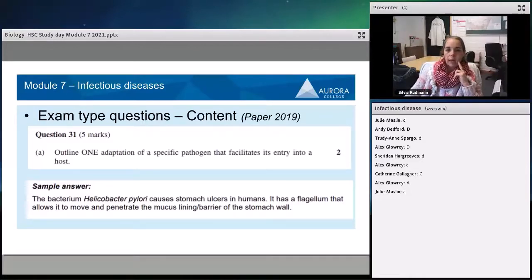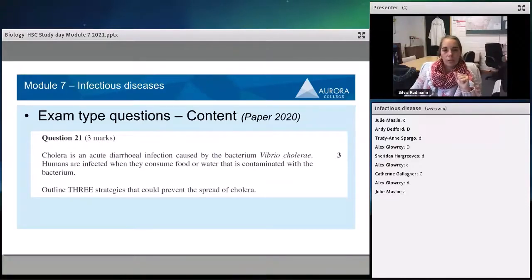They use a bacteria that grows in the stomach, and the person was positive for this bacteria and had to take antibiotics for a long period of time, right? That is the characteristic of the pathogen, what's happening and how it helps it to penetrate. You can see that the answer was 2 sentences: identify the bacteria and give the characteristics of that bacteria. Have a go. Eventually, when you are practicing, you can use other examples that are not exactly this one. Now, as I said before, learn 1 or 2 examples well. You will need them for the HSC.